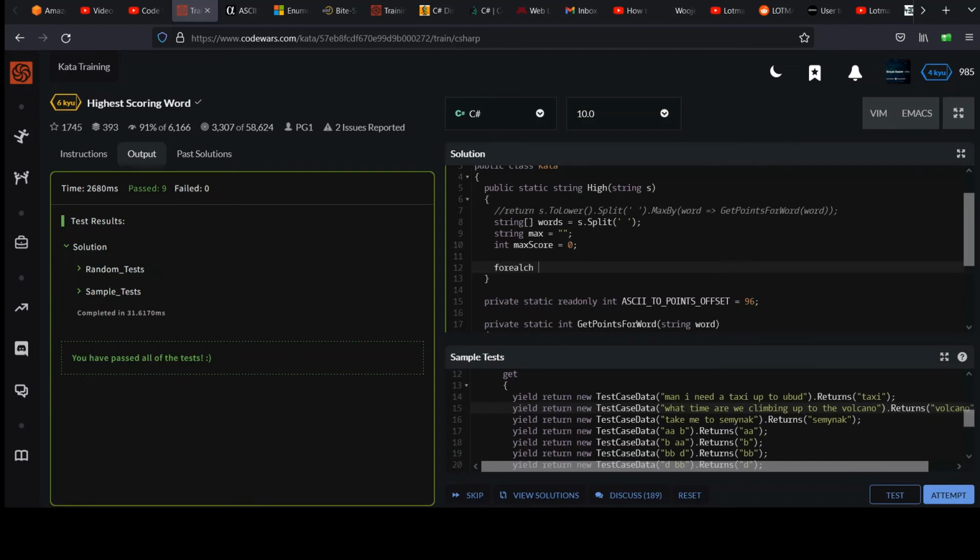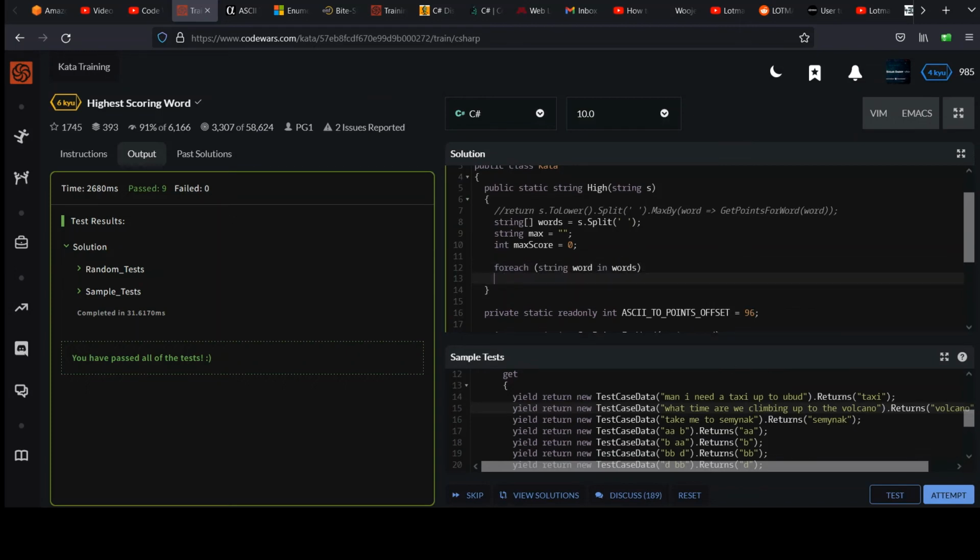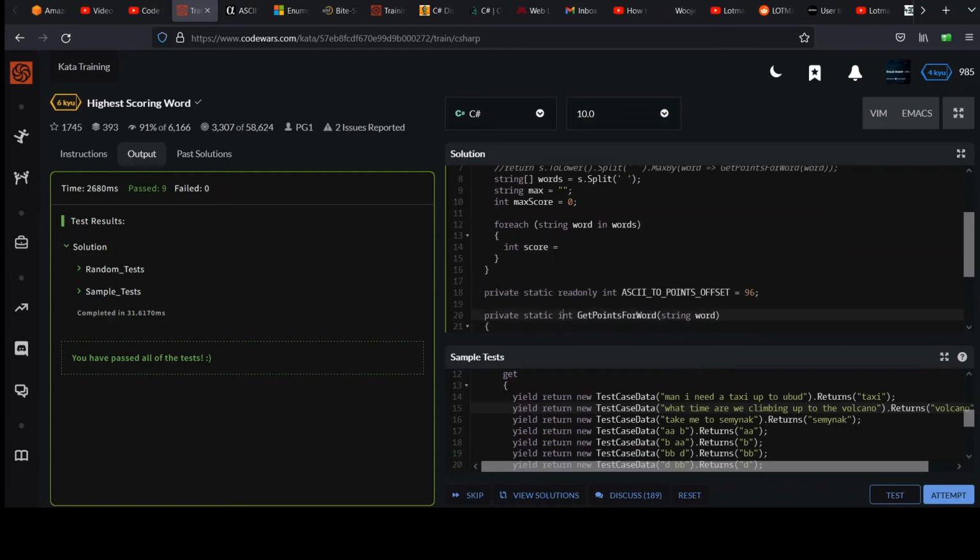Then you can say foreach string word in words, right? And you could say int score equals, oops, I thought I still had it, GetPointsForWord, and you can put word in there, right?